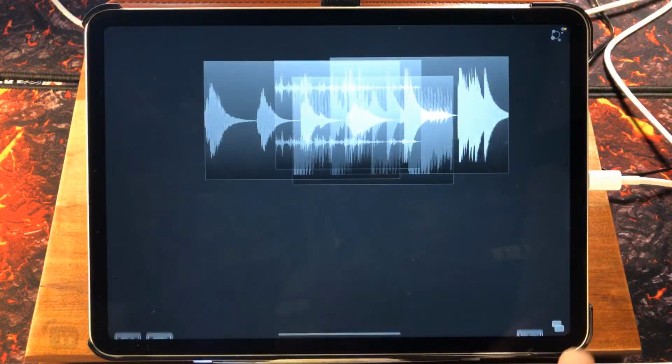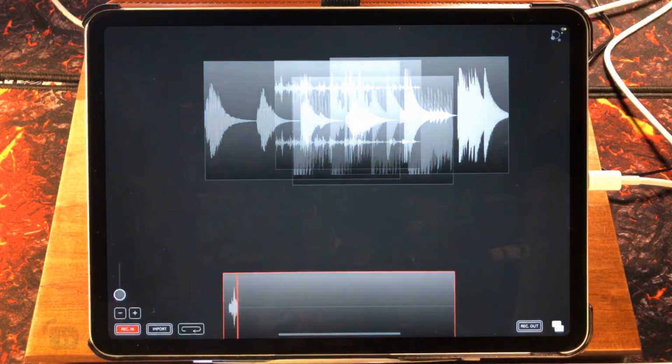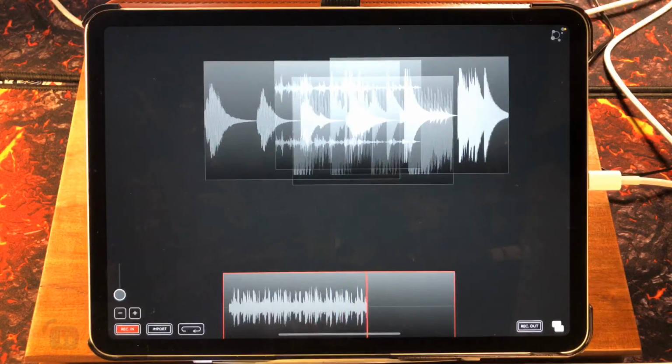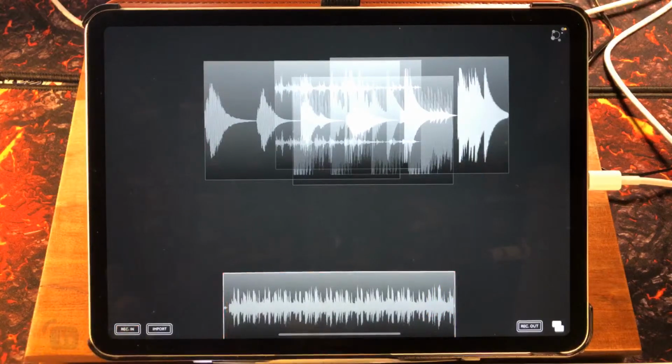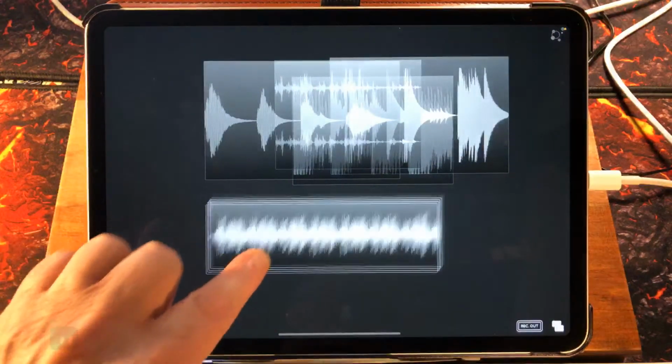I'm going to tap on this and I'm going to hit record in. Now, as soon as I hit record in, it will start to record and you'll see the waveform, but you won't hear anything. See, there's the waveform. So you're not hearing anything at all. I don't even know what that does. So you record it for as long as you like, up to your limit. And then we can just hit stop, and there we have our waveform.